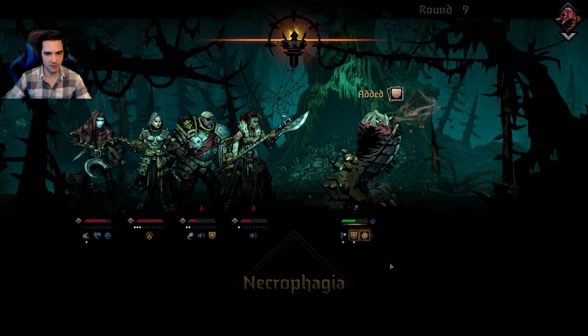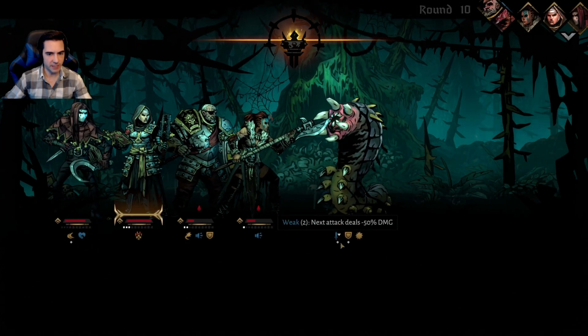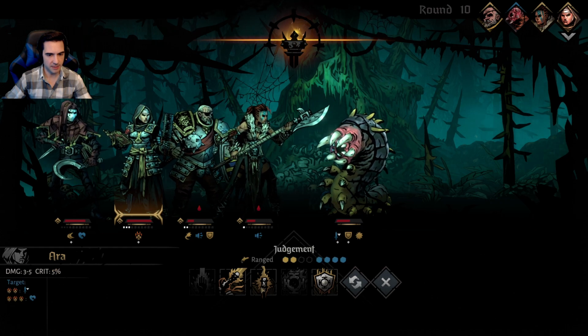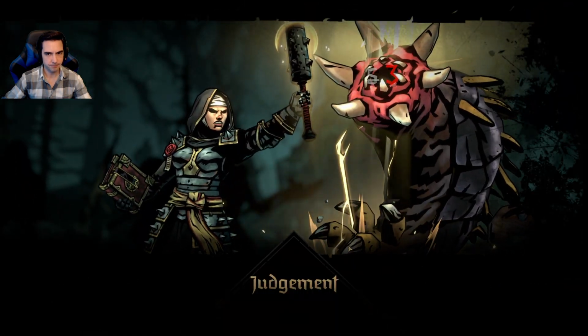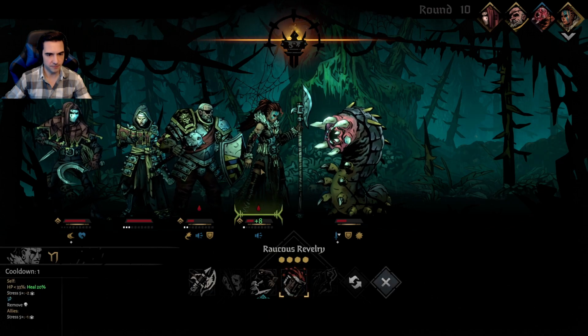Oh, he's gonna heal himself. Eating the corpse. Now he's getting a crit, 2 blocks. But fortunately he's weakened, so that crit is not gonna do a ton of damage here. And he has to attack one of these 2 guys because they have taunt on them, right?